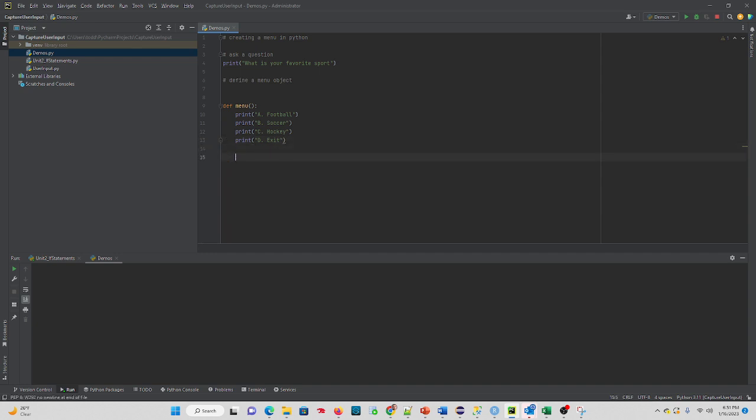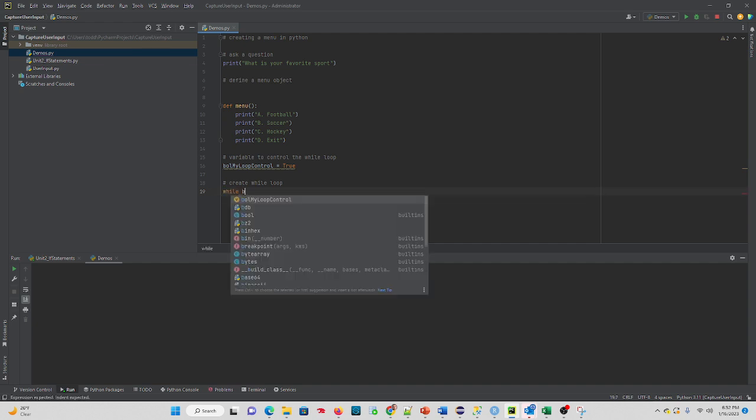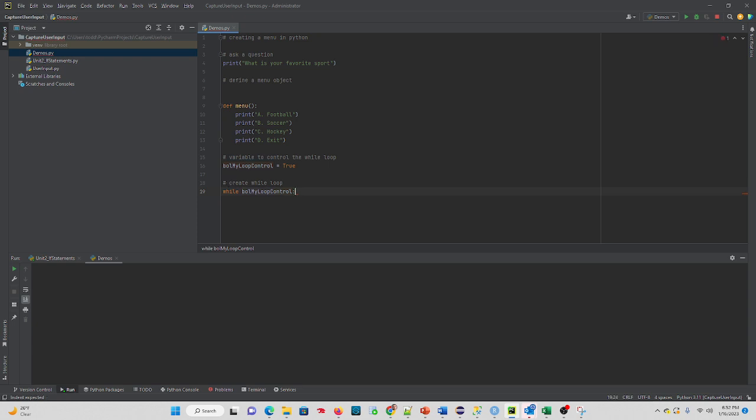Okay. Now, if you go back to a prior video where we had a while loop, we used a while loop to print our menu over and over again until the user chooses to exit. So I'm going to create my variable to control the while loop. If you remember, I used a boolean, I used bool for a naming convention. I'll call this my loop control, and I'll set that equal to True, right? So it's going to start out as True, is what we want it to do. Now, we haven't used it yet, so it's underlined, but now we're going to create that while loop. Under this while loop, we're going to say while my loop control, right? Put our colon at the end, and we're going to say print out this menu, okay?